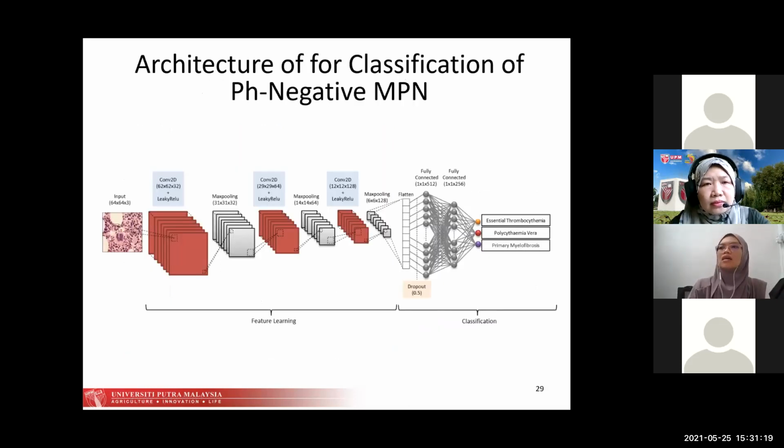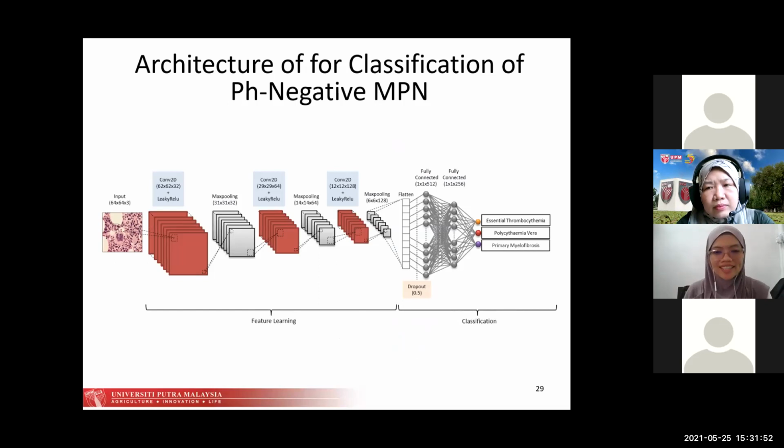the size of the cell, the cluster formation, nuclear features, and also the fibrosis. This is the architecture of MPN. This is the heart of the research. For the deep learning, we have feature learning and then classification. A neural net usually consists of 3 layers: input, hidden layer, and output.